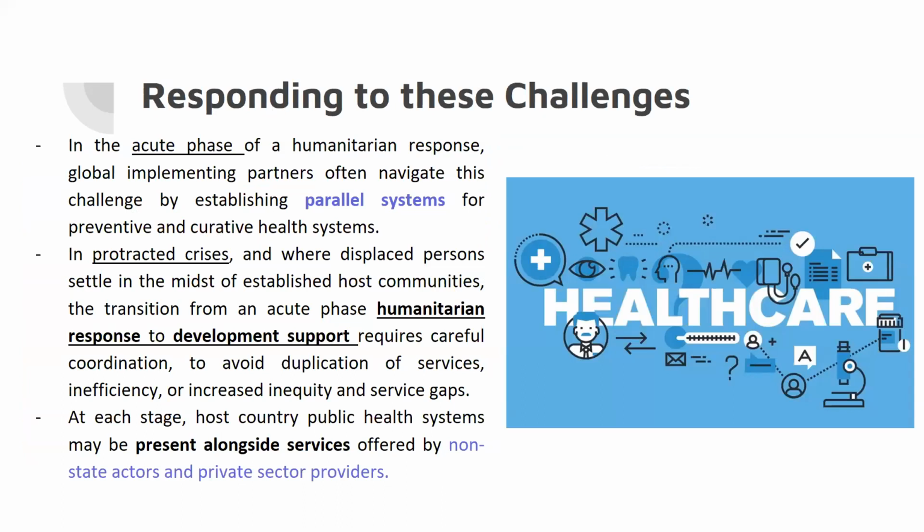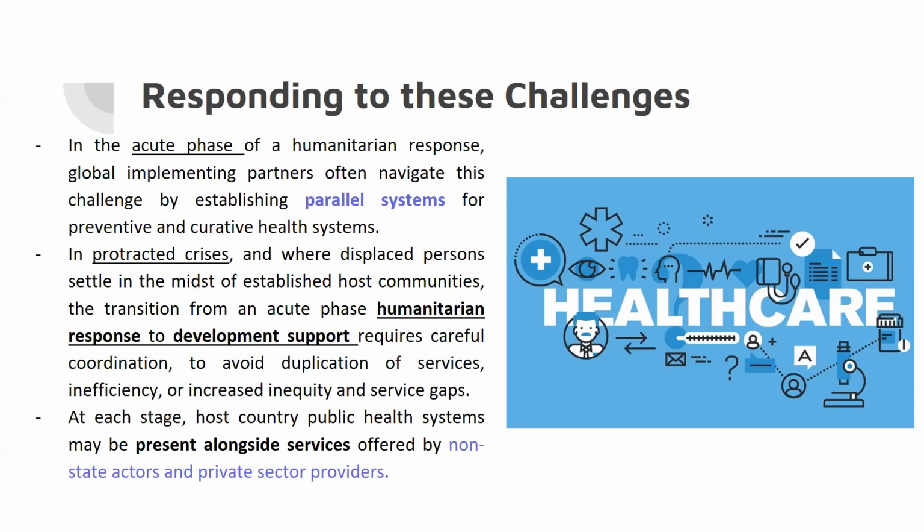So the big question is how to respond to this complexity: instability, armed conflict, refugees, displaced population, economic difficulties. Usually, as you may know, the response to such a forced migration movement or crisis passes through two different phases. One is the acute phase, or the immediate response, that in many cases leads to creating parallel systems. As you know, in many cases we have the national health system that serves the citizens, the nationals. Then you have a big group of population that moves, and international organizations jump in to serve, creating such a parallel system.